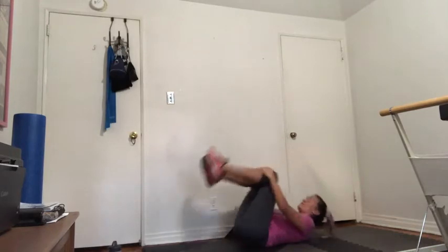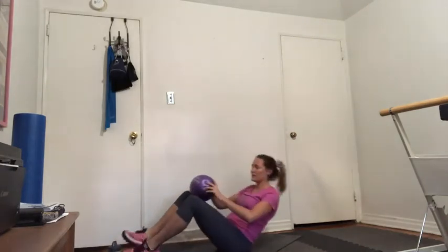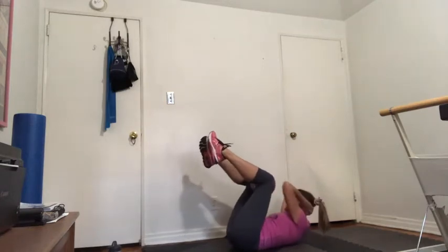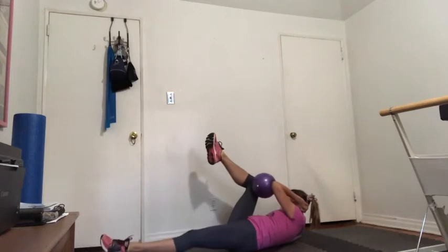And once you're done with that, we're going to grab the object. So we're going straight into using these. I'm just going to show you, you do not have to do this with the object, you could just do it pretending like you have one. So you place it between your knees, you take your hands behind your head, and you take your elbow to the foot, and you release this leg.